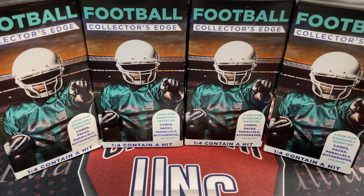Hey everyone, it's St. Rose Collectors here. We're opening up some Walgreens Football Collectors Edge boxes. I believe these are from MJ Holding. These are $5 a piece, and sometimes you can find them at your Walgreens, sometimes you can't. We happen to see a bunch of them on the shelves.